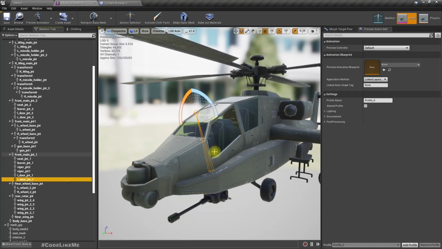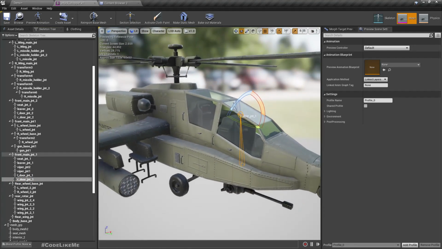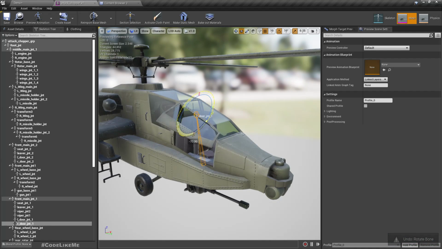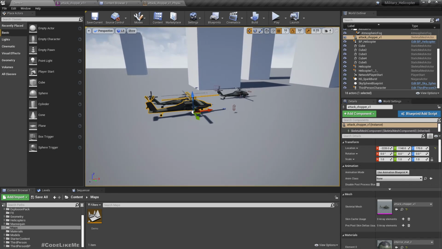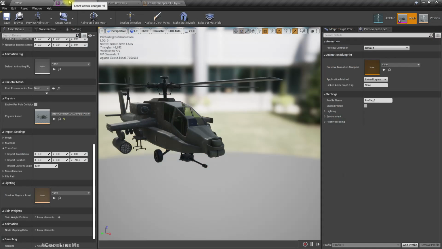This one has a pretty extensive rig, because we can open the doors, things like that, for advanced features, unlike the one we already had. Right, I fixed the scale using a re-import and changing the import uniform scale and the rotation.